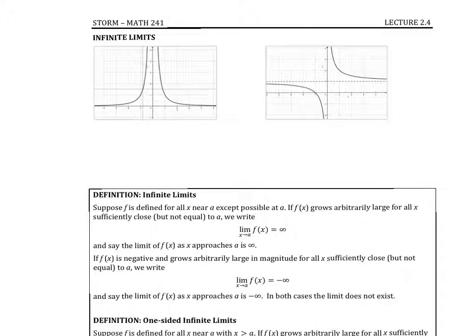So in this section 2.4, what we're going to do is explore limits in greater detail. In the previous section, we did a plug and chug. We plugged in a value for x, and if we got a value back, we were done. If we plugged in a value and we got an indeterminate form, such as 0 over 0, that told us we had to do something more, such as algebra, or maybe coming in from the left and coming in from the right. And then the last example we did in the previous section was the squeeze theorem.